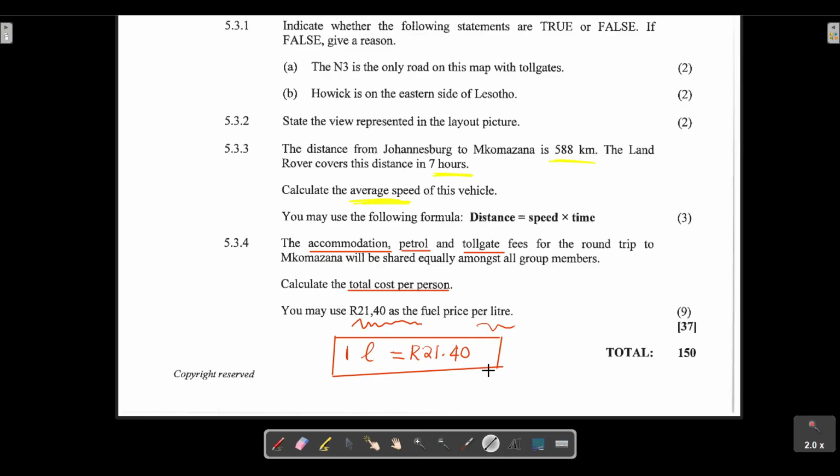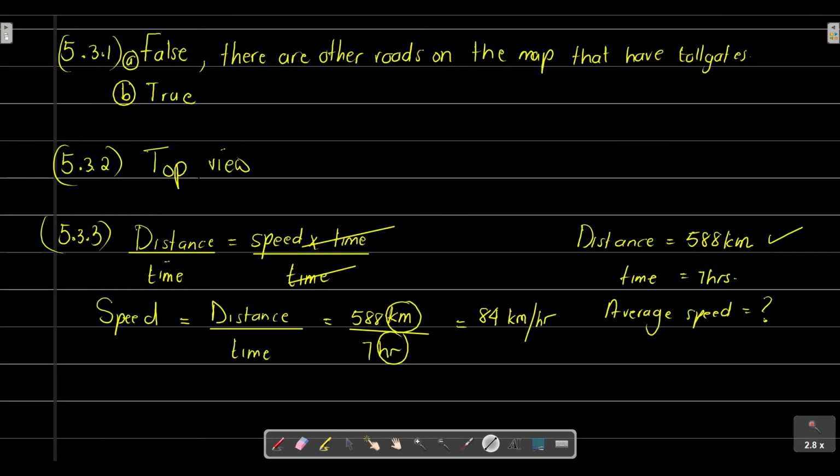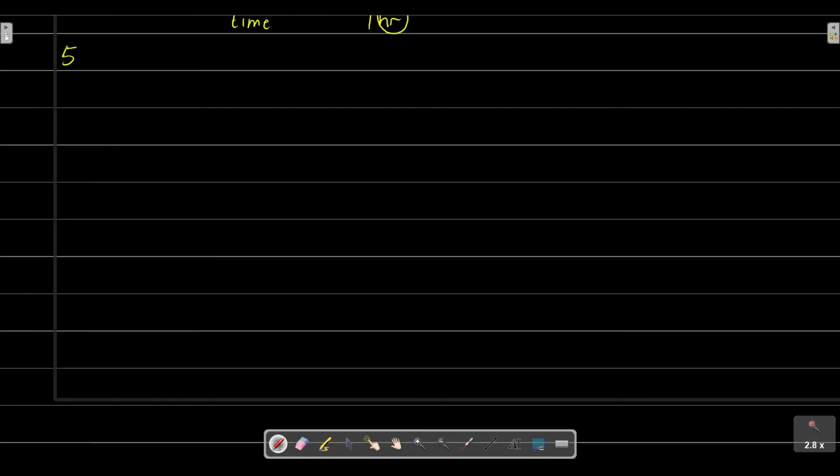The first thing that we need to do, guys, we need to determine, we're trying to find the total cost for this round trip. So to go and to come back. So we need to take note of that. When they say round trip, how much is a single trip, and then to come back, how much is it?